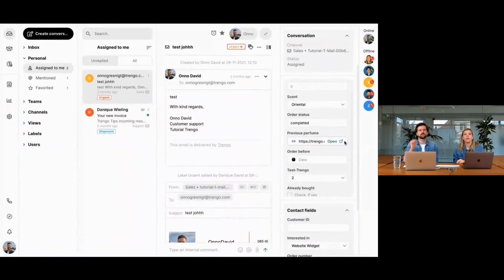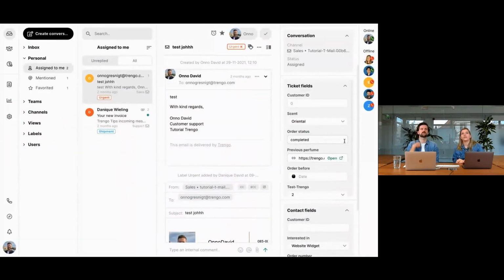So if we go to Trengo, I think you might have already seen it, but for this case, we kind of want to give you an example to show you how this could work. So imagine we are a perfume company and we have customers coming in, and these customers are sharing information with us. So we're asking questions about, okay, but what type of scent do you typically like? Or have you bought a previous perfume that you liked really well.